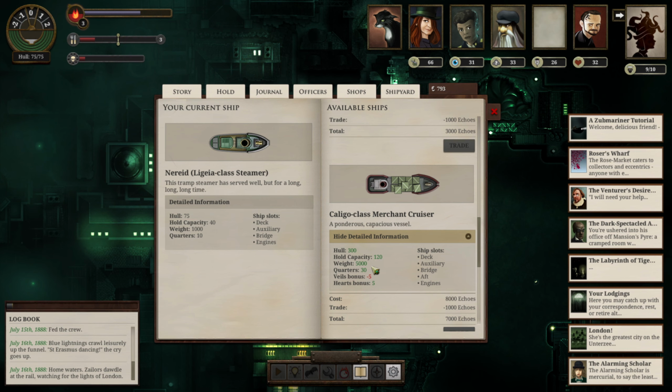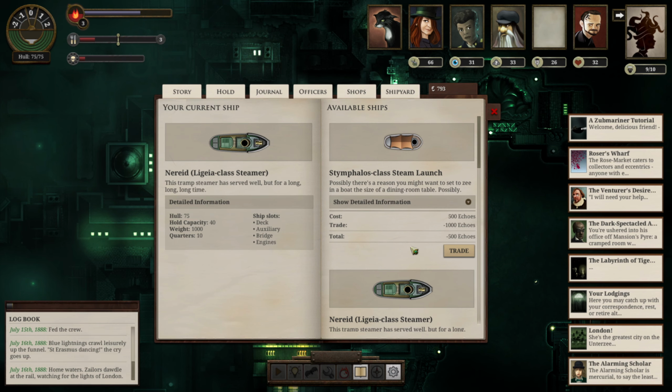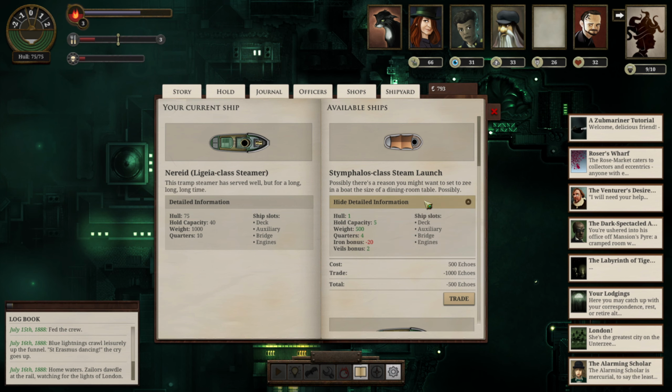But it is a weighty boy. It is quite heavy. It's 5 times heavier than our current ship, and it gives us a decrease on veils, which does make sense as a giant ship. It does give us a little bit of a hearts bonus, though. Okay. Maybe we won't have our eyes over at another ship here.